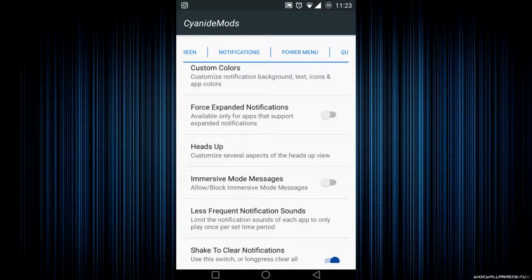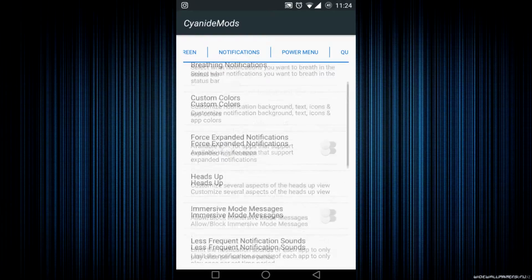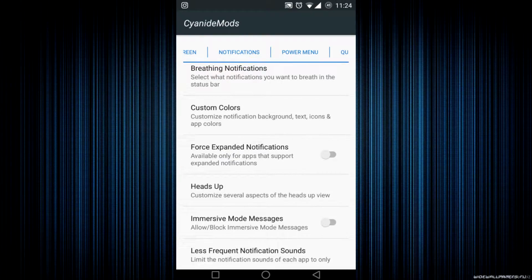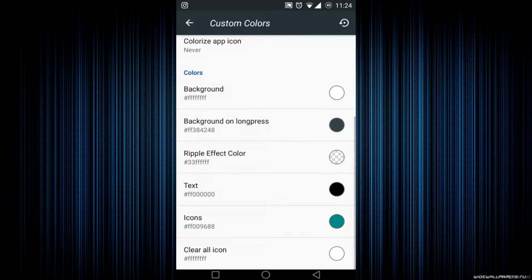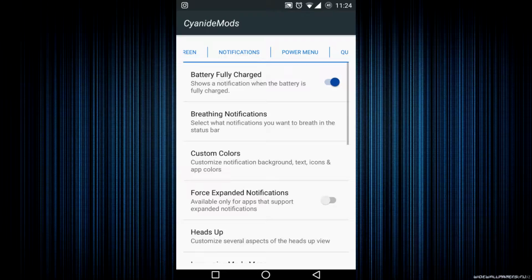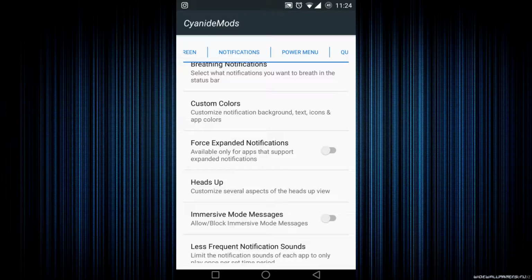So it has the ambient display, so when you get a notification, of course your phone pulses up to show you that you have a notification. The LED notification light works as well, and this ambient display works very fine. So there are custom colors for notifications and text. You can choose to change the background of it. You could choose all that stuff, which doesn't really matter to me, because it's a gimmick to me to change colors on notifications. The most I do is change the colors of my status bar, the battery and stuff.